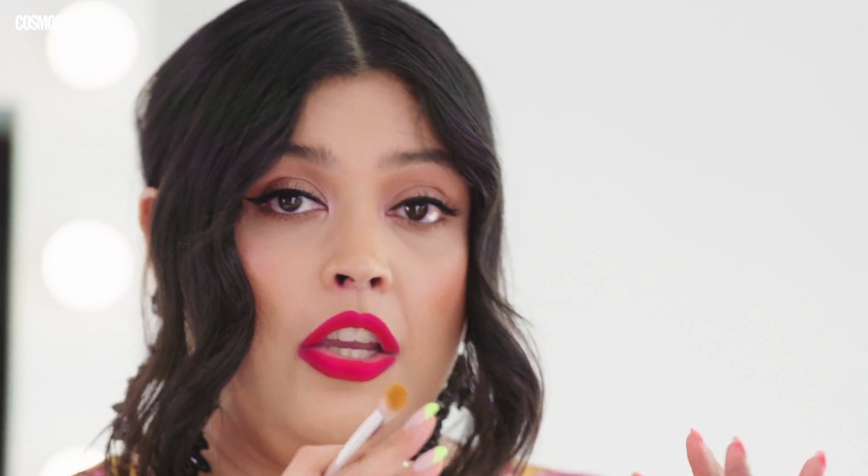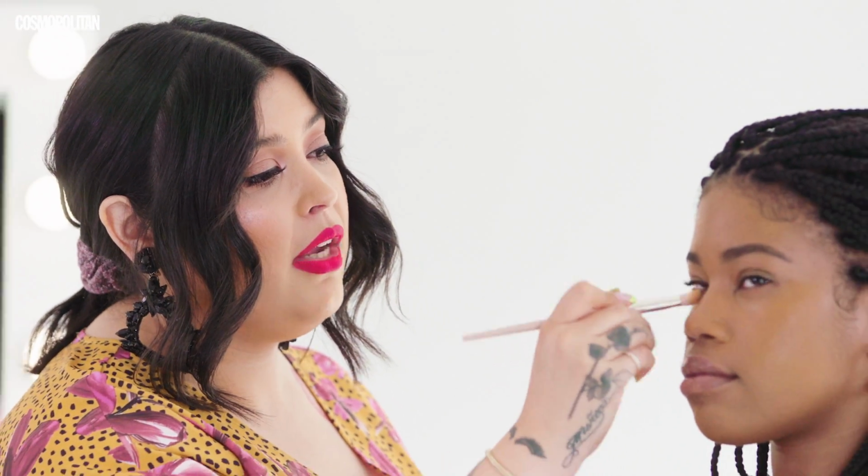And I like using the corresponding colors because they're not too light. I actually don't like putting colors that are too light under the eye because sometimes it'll make your dark circles look more hollow and more gray, which defeats the purpose of concealer. So using a color that's more around your skin tone is always gonna look a lot more flattering under the eyes. So skin is looking flawless.